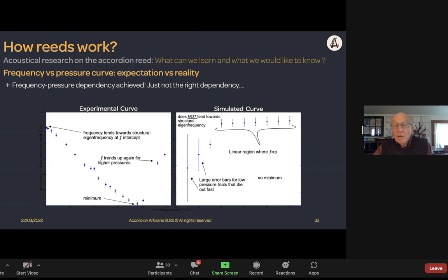Now, what we were interested in particular is kind of a test of whether our model was working. We took an actual accordion reed, and I think I should have formatted this better because you can't see the numbers on the bottom. We basically mounted it on a wind chamber, so it's not in an instrument or anything. And then we gradually increased the blowing pressure to see what would happen to the frequency. It starts up here very close to the same frequency, which is called in the slide the structural eigenfrequency. That just means the frequency you get if you took the reed and plucked it and listened to it. And then as you increase the pressure, it gets a bit lower and actually goes pretty far down.